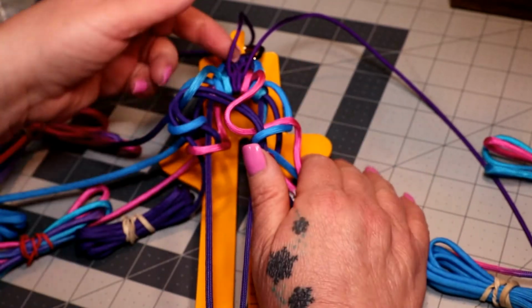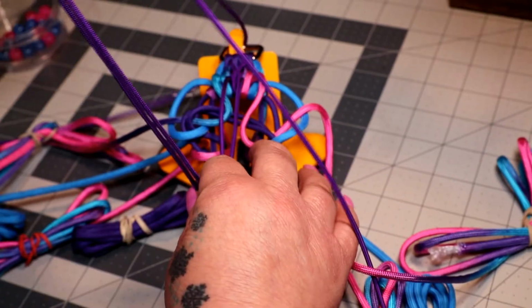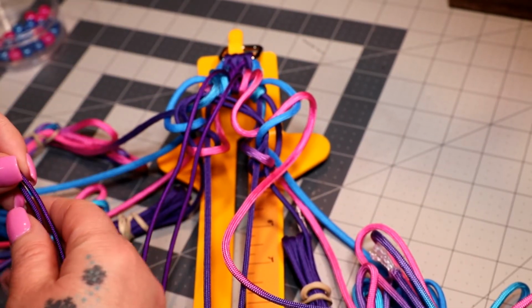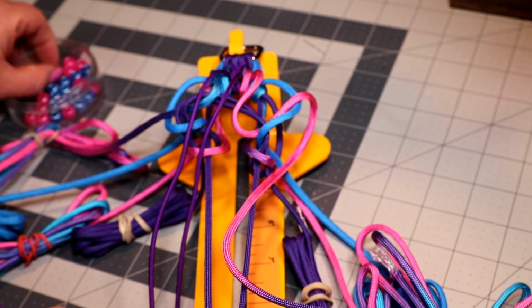And your 275 cord, now you're going to be putting on your bead. And it doesn't matter which one you start with. You're going to be rotating through the collar. I'm going to start with my pink.